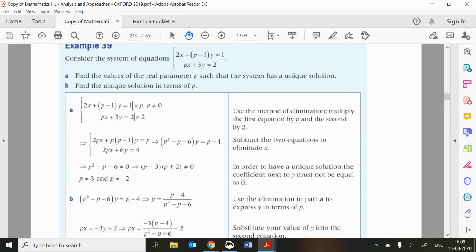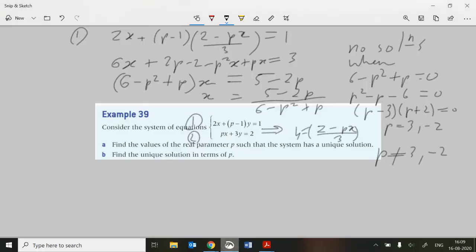Now, when we get our situation for y, because obviously we've only done that for x, maybe when we get an expression for y here, we'll end up with a divide by something as well. And maybe it's a different factorization. I suspect that it's not, but maybe it is. But when we're looking for the unique solution, we'll definitely be able to check that the thing that makes this system work with a unique solution is just all the values of p, but not these two things here. Okay, so basically what I'm saying is that we've got our value for x, and now we need our value for y. And we need to check that these values are not working in the value for y as well.